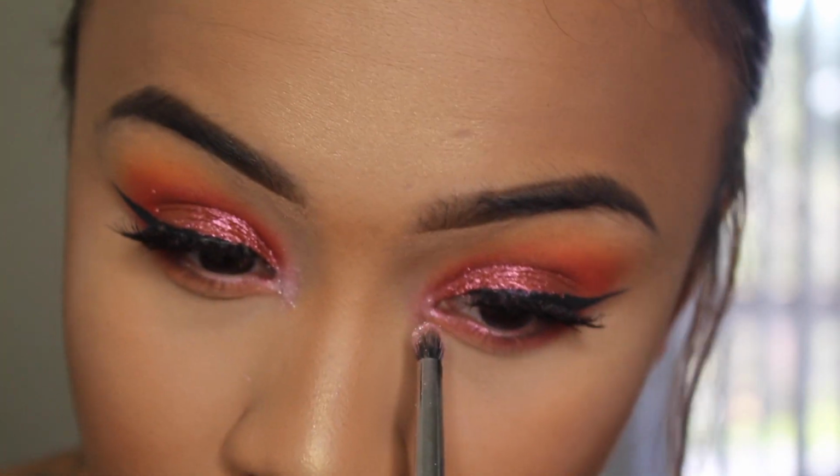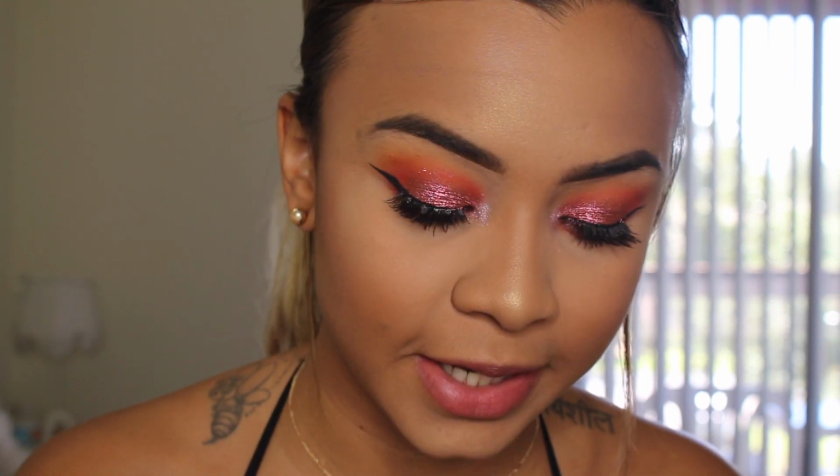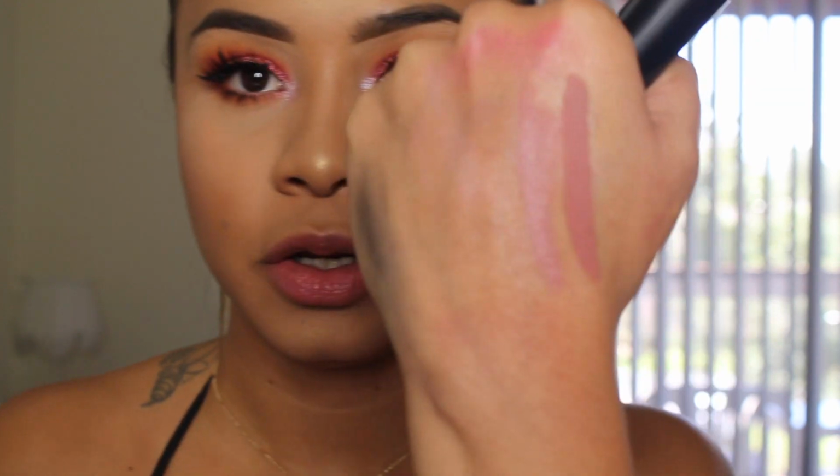There we go. I have two different lip colors that I might want to use, and it sucks because I know I have a lip liner and I just don't know where it is. I have a Sephora collection lip liner, but the two colors that I have are nudes. I didn't pick these, they were given to me from Sephora. One of them is the color N04. It's called Brown is Back, and it's a very popular nude that we sell. This is it here. Beautiful, beautiful nude. And then the other one is Ingenuous, which is a more creamy nude.